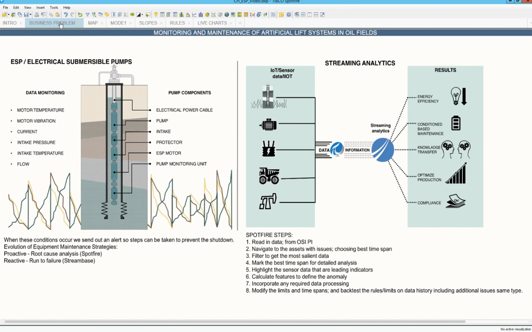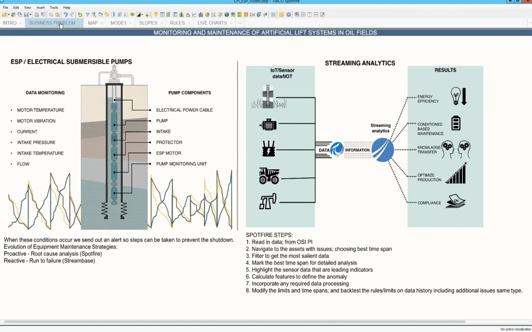Everything starts from the field where we have the actual sensors or Internet of Things that are collecting all of this data in real time. So we are using the OSIsoft PI server to stream this data, and we are receiving all of this information in our real-time engine that is called StreamBase. But we are not going to be able to identify which model to apply or why if we don't do the whole analytics journey process.